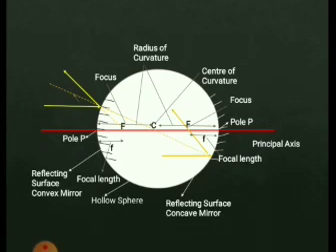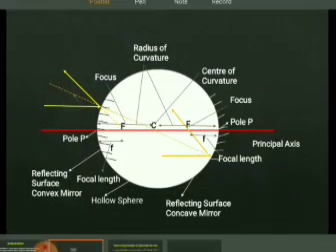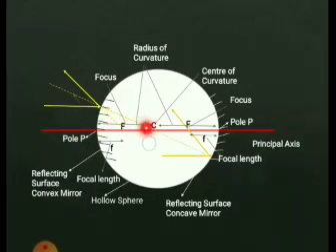One thing you can add: whenever you are considering a ray of light and you extend the normal, it will always pass through the center of curvature. For instance, in this situation I have two rays of light, this one is the incident ray and this one is the reflected ray. The point of incidence is over here, and I draw a normal. If I extend this normal backward, it will always pass through the center of curvature. In the same way, for this incident ray and reflected ray, if I draw the normal and extend it, it will again pass through the center of curvature.